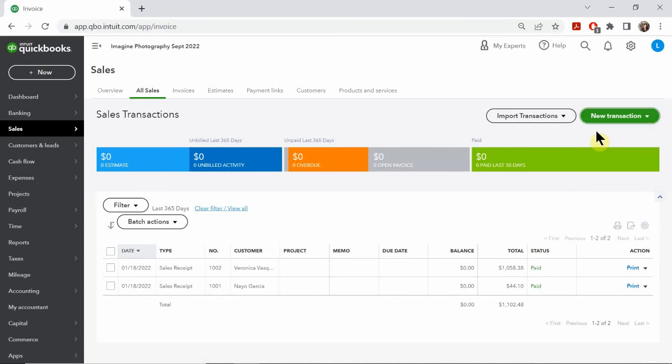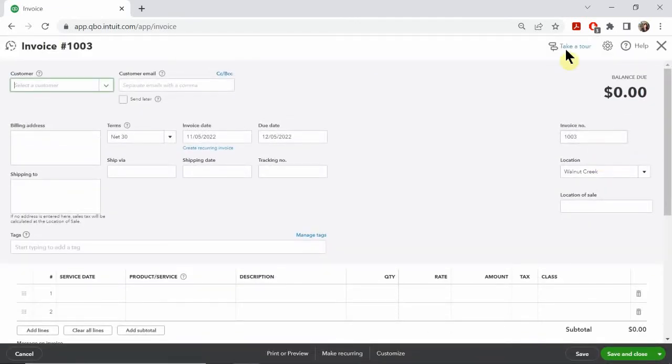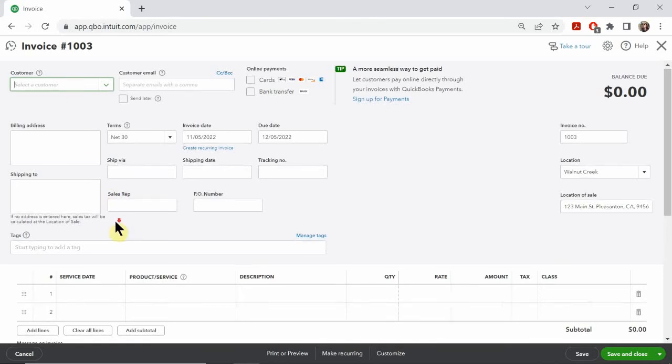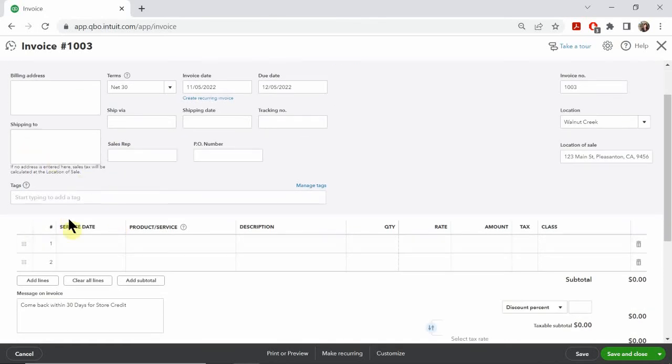Now notice this. As soon as I click on invoice, the top part now just says invoice. In this case, it says invoice number 1003. The true difference here is that underneath the tags, there is no section for payment methods. That's the only difference between a sales receipt and an invoice.